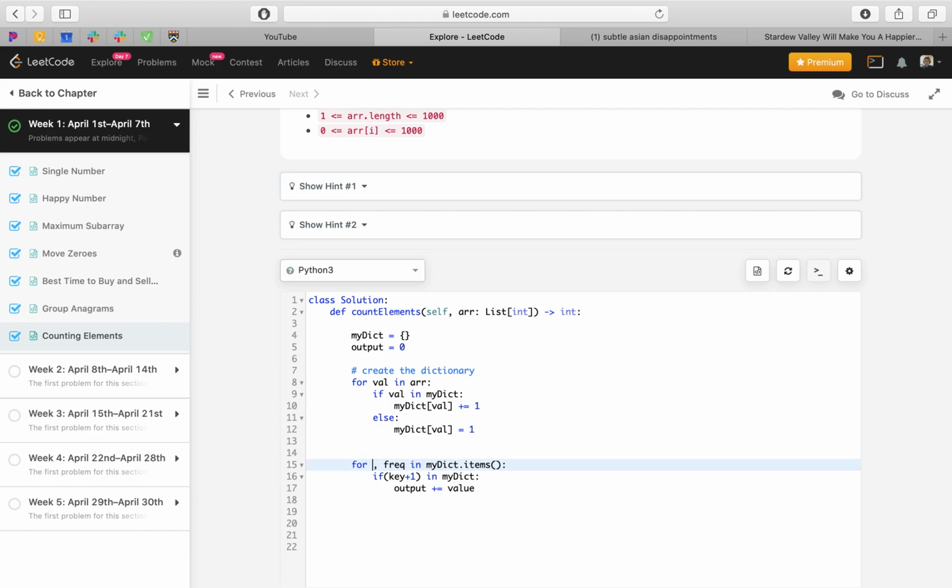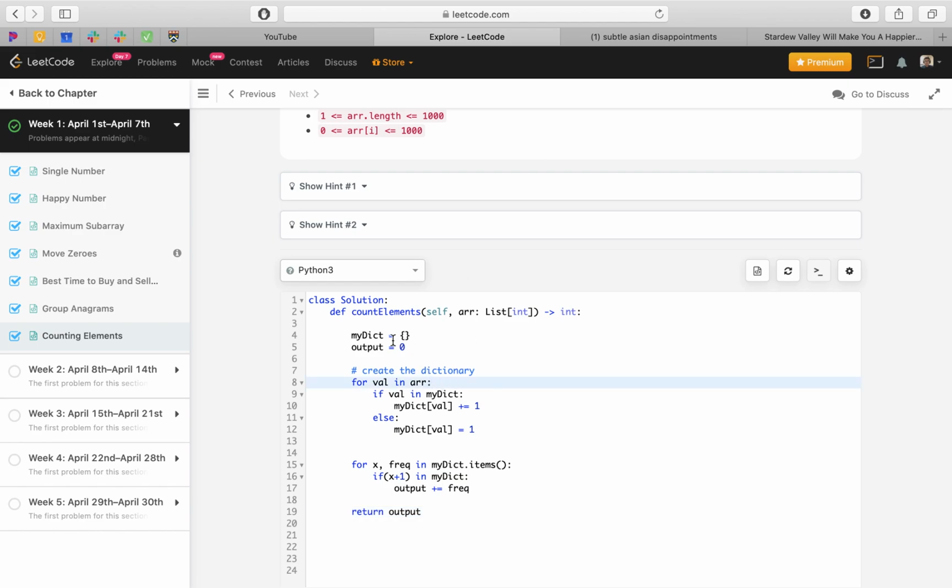I think number is more accurate, or x. So we traverse through x and we're looking for x plus 1. If there exists an x plus 1, we increment the output by the frequency of x, and then return output.